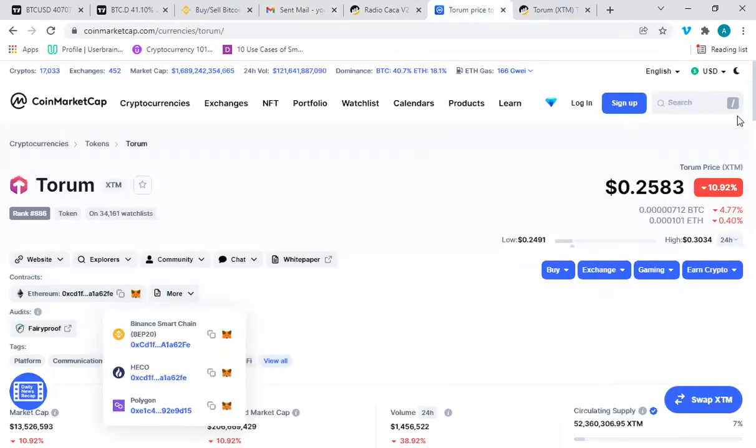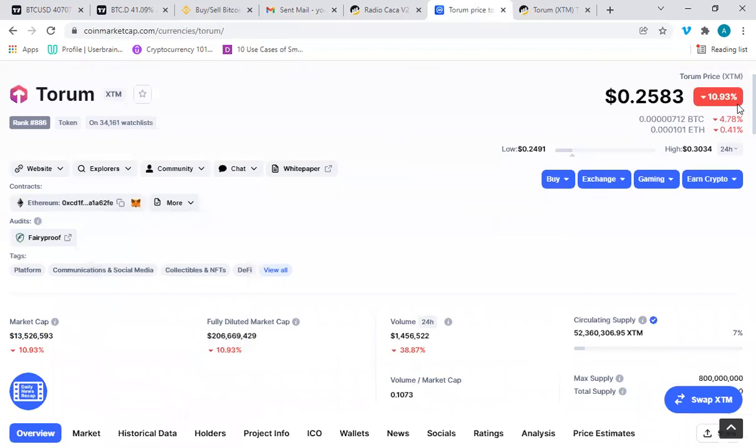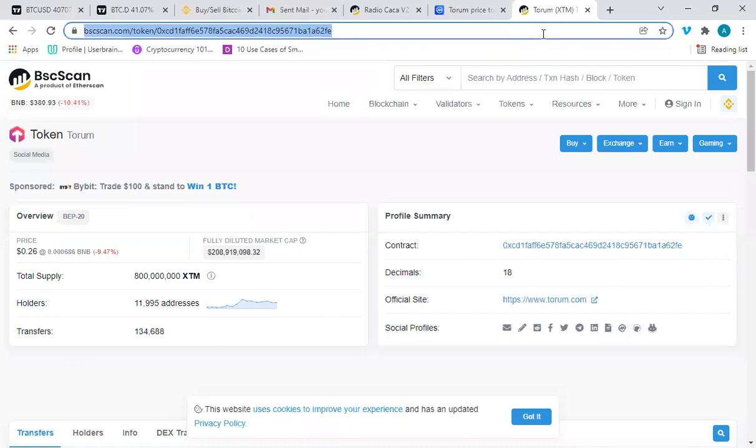Now, let's check the trading volume for this coin. CoinMarketCap will always show you so many details of the coin you want to buy. Now, I'm scrolling down. You can see volume in 24 hours. This is 1,456,522. So this is $1.4 million. Unless I have other criteria to check about this coin, unless I'm convinced that there are other criteria, I wouldn't buy this coin.